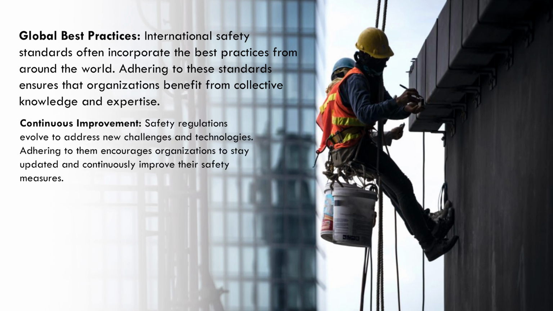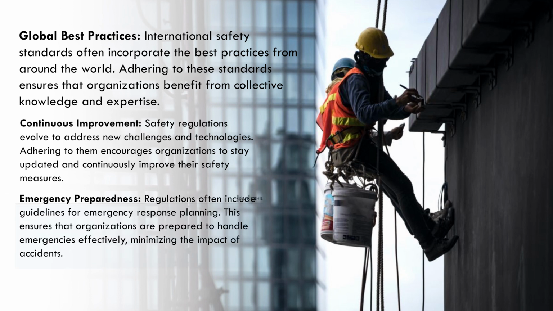Continuous improvement. The safety regulations evolve to address new challenges and technologies. Adhering to them encourages organizations to stay updated and continuously improve their safety measures. Emergency preparedness. Regulations often include guidelines for emergency response planning. This ensures the organizations are prepared to handle emergencies effectively, minimizing the impact of accidents.